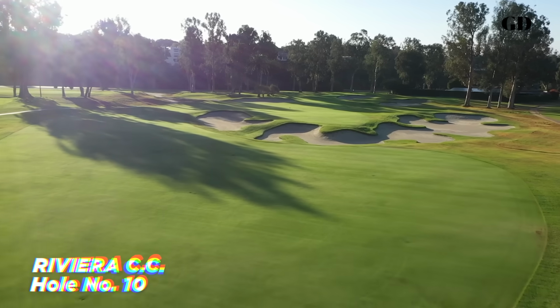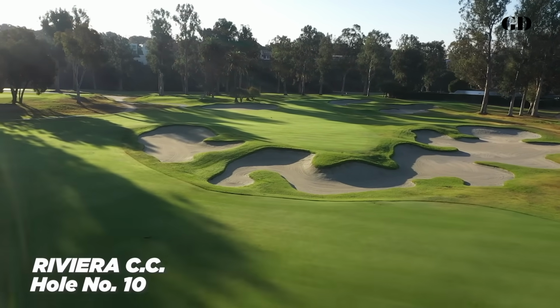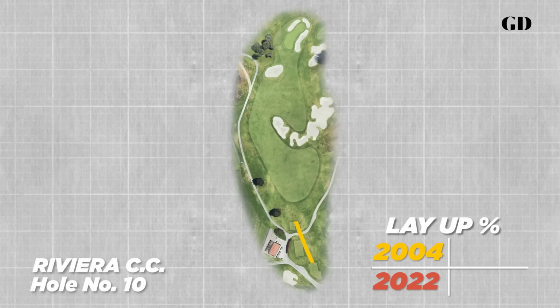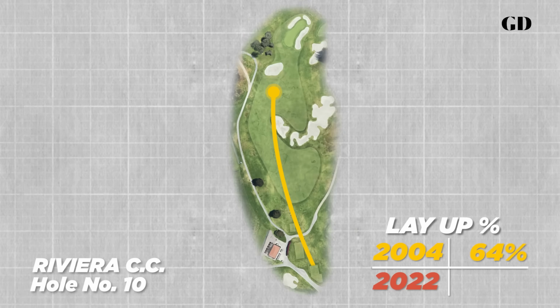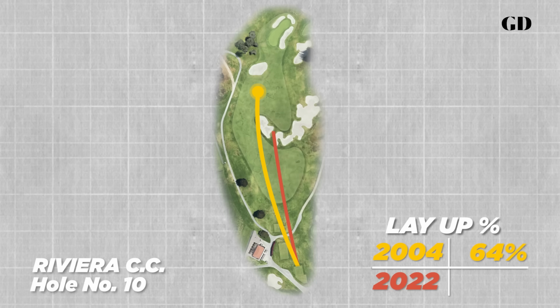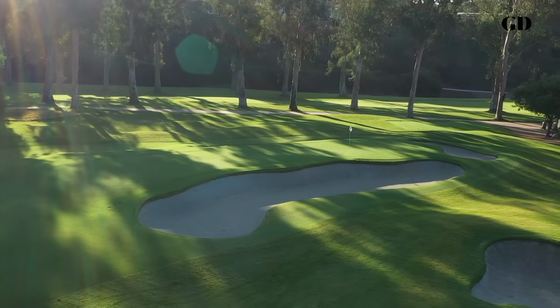You see it on Riviera's 10th hole, the similarly designed drivable par 4 just down the road from LACC, that was also designed by George Thomas. Back in 2004, 64% of players laid up on that hole and worked an angle into the green. In 2022, only 3% of golfers did, and the hole's scoring average went down because of it.